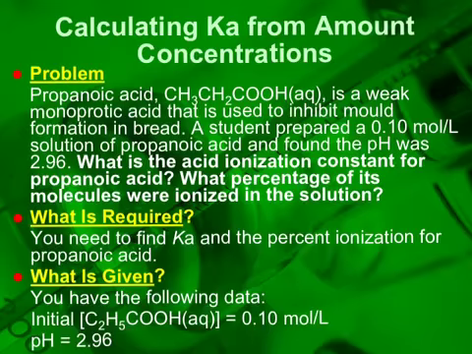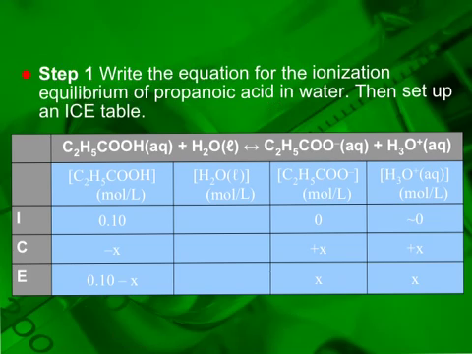The first step we'll need to do is to determine the ionization equation, which we have here, and then set up an ice table underneath. Remember, in an ice table, we do not include the concentration of water because water is a pure liquid. So in this table, all the values are blank. I encourage you to just draw an X through that column so you do not have to worry about it.